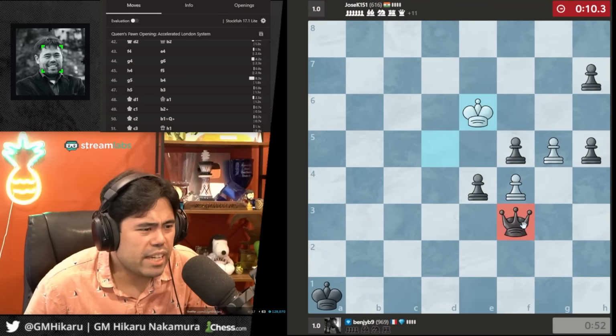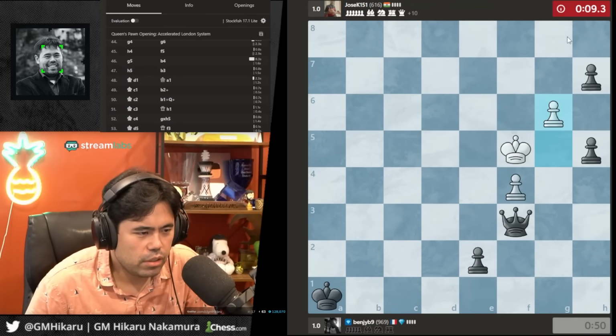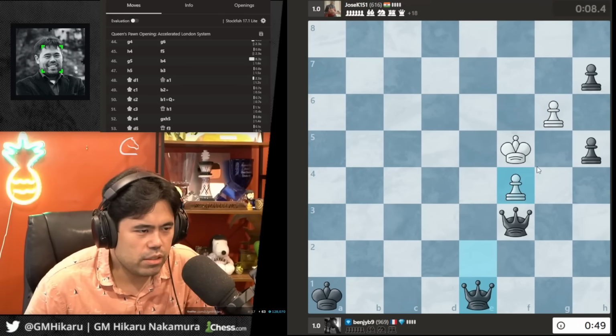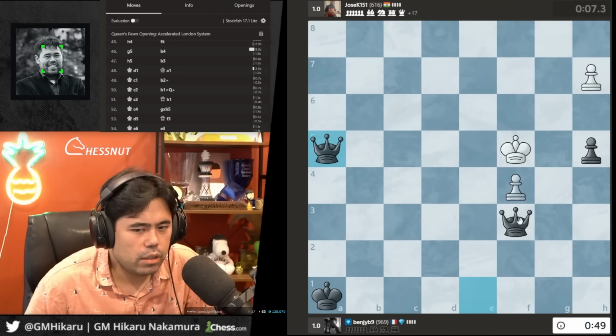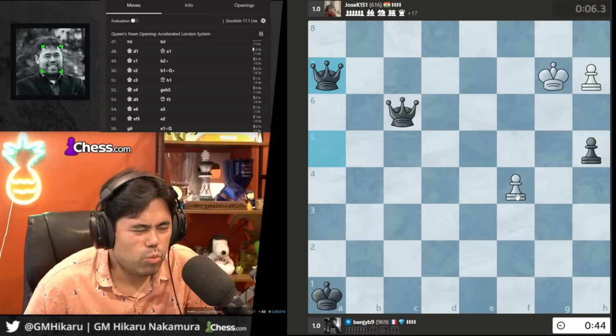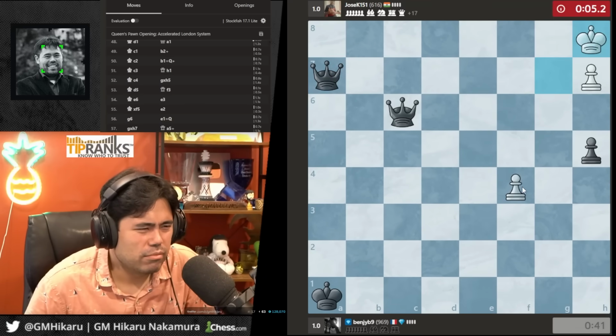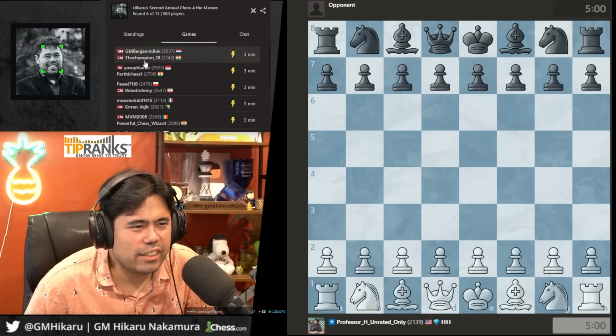So what do we have? Black's racing the clock. 10 seconds versus 50 seconds. Can black win this? 7. Check maybe. Okay. Wow. Great technique. I did not think he would survive though.